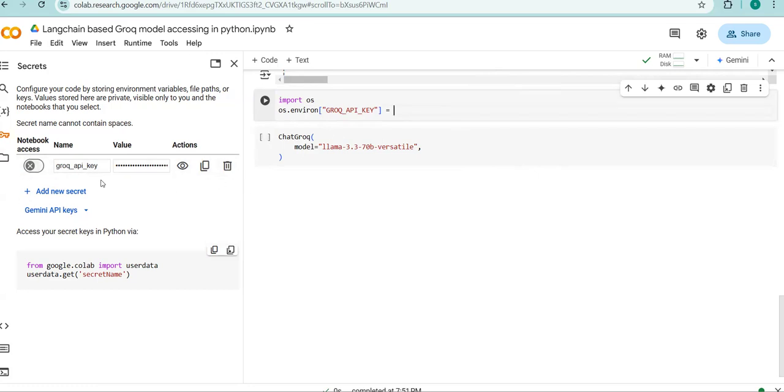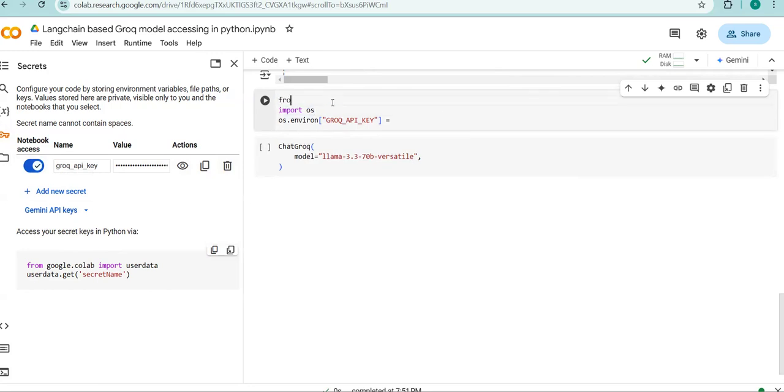And you need to provide access to this key to this notebook by just clicking here so that it will provide the access to this key to this notebook. How can I access this value, sir? You can see this is the simple method you can use to access that.